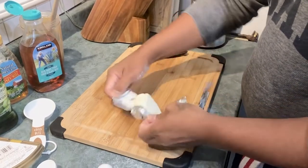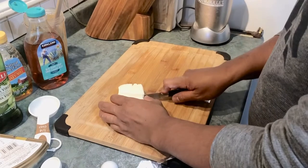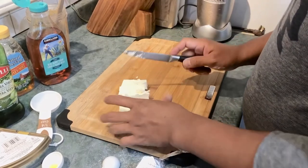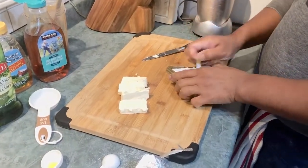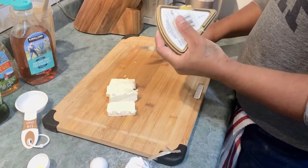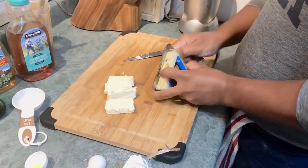We're going to use cream cheese. It's gonna be really, really good. So we're just gonna spread it all over our pizza. And we're just going to use some of our blue cheese here.